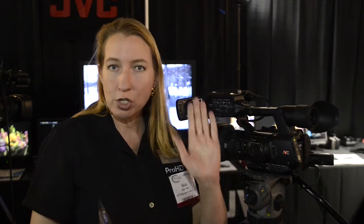It also can shoot very close — if you're in tight quarters you can do a two-shot from about two feet away. And it has the newest CMOS chips that give you a very low-light capability, so even if you're in twilight or a dimly lit room you don't always need to bring a light kit, which can be very versatile.